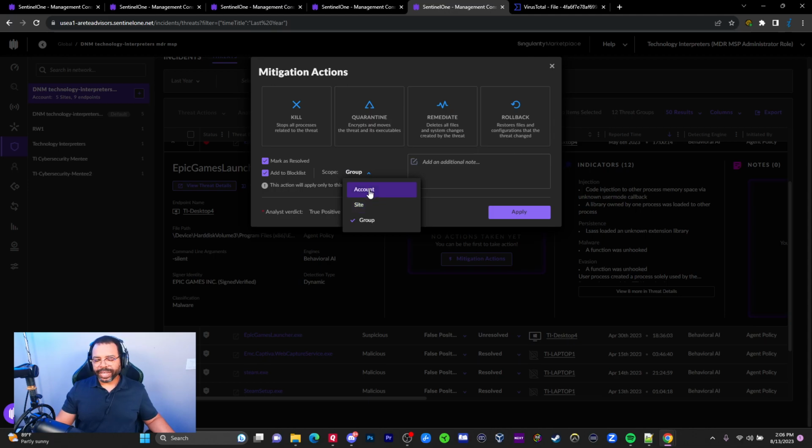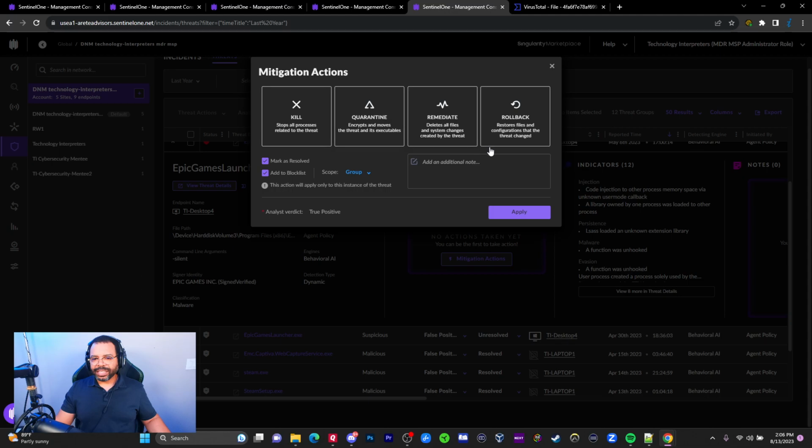We can go up to the account level, which means everybody in my console, every other company on that list I showed you, it will be blacklisted for everybody, or just within this site or within this group in a site. And these groups over here, these are the sites themselves. I'll show you the groups, but once again, I covered that in a previous video. And then your analysis verdict, okay?